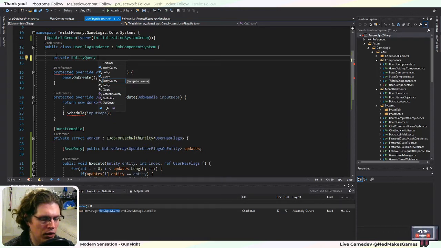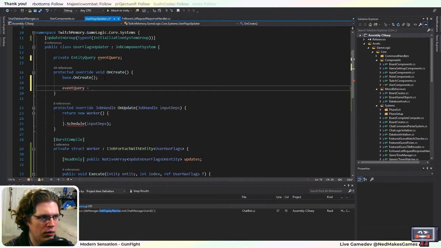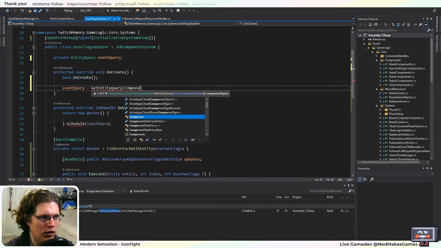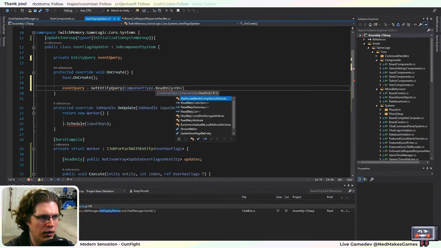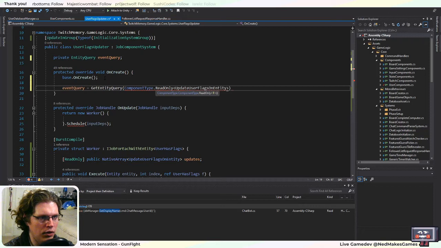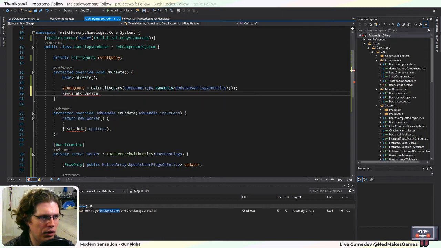Okay, so this will be the event query. And event query equals get entity query, and we just need any of the update user flags components, and yeah, we will require for update.